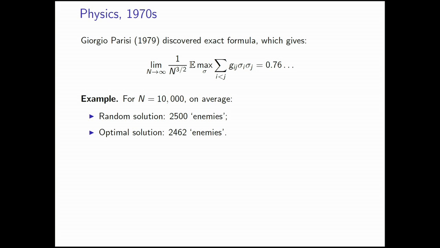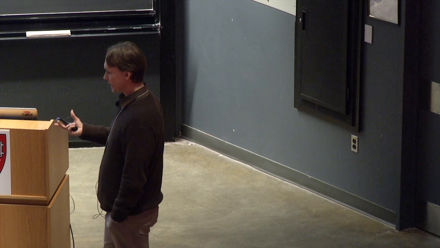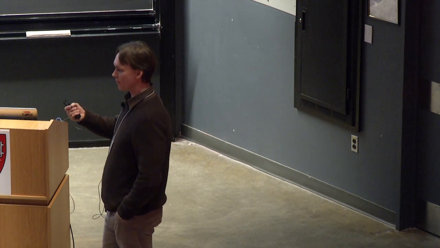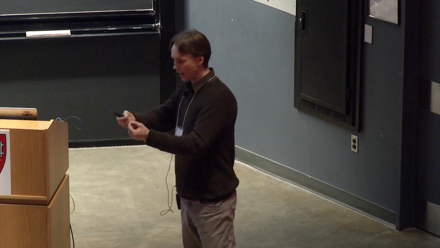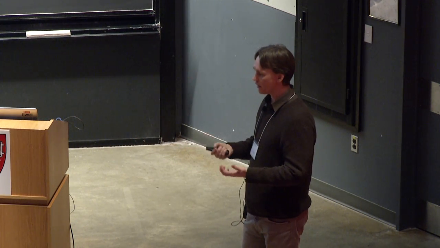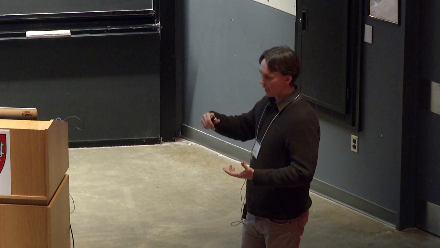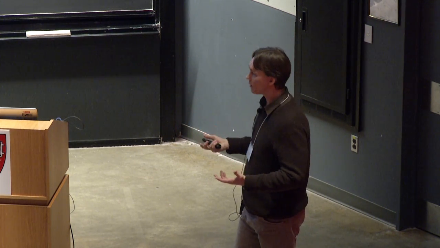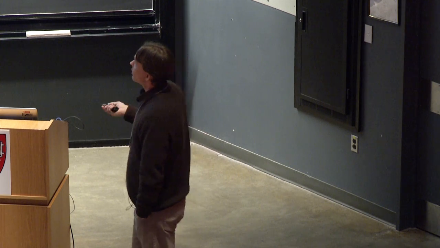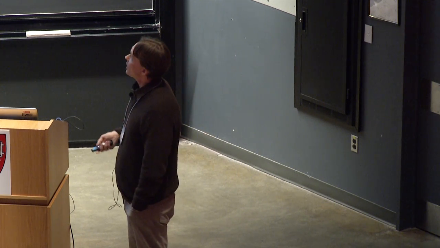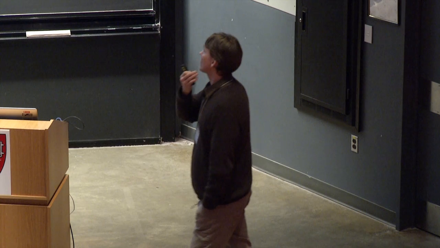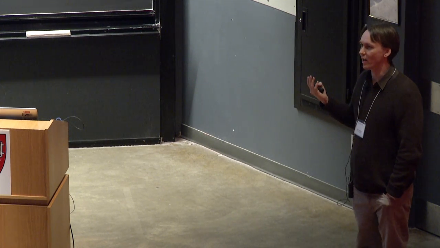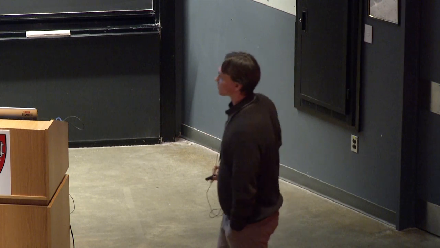But the physicists explain this heuristically by saying there are a lot of frustrated triples, because you can have a situation where you have two friends who are enemies of each other. So that's called a frustrated triple. And what happens is that these frustrated triples can all be intertwined. So it really complicates this optimization problem, and your gain is very small. For example, a love triangle would be a frustrated triple, right? It's one example of a frustrated triple.